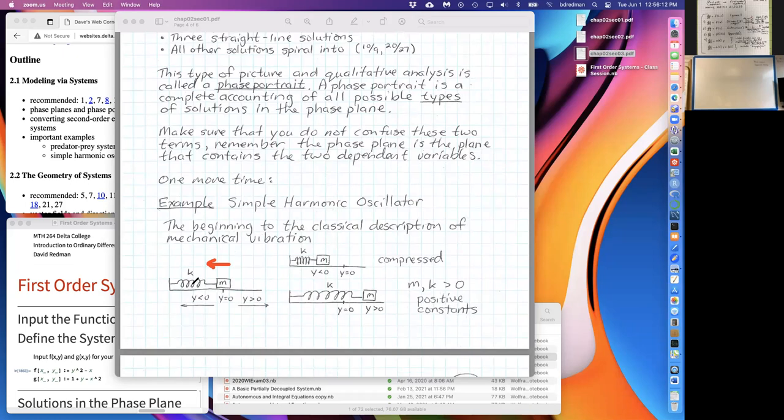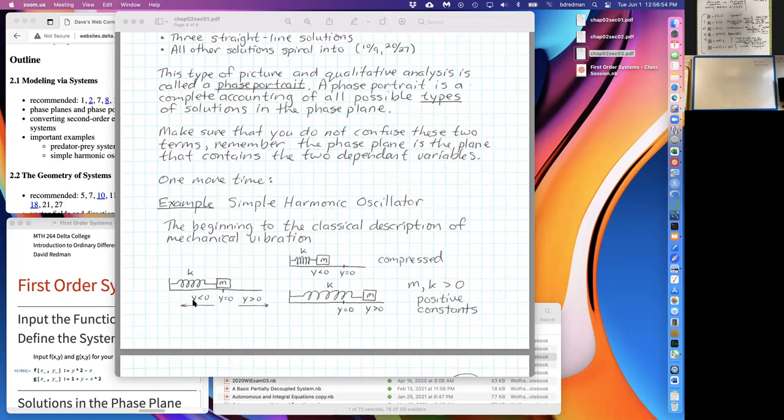then I will be storing energy in the spring, and the spring will want to push back. Or if I pull the mass over to the right, then I will be stretching out the spring, and the spring will want to pull it back. The spring will want to oppose the force that I'm applying. Now, it depends on how you've studied mass in springs before. If you have at all, maybe you've thought of things vertically. The author has a purpose for doing this horizontally, so I just want you to be flexible. Let's set up our situation. Where the mass would sit at rest, we're calling the equilibrium position. We're going to use Y for position, even though we're on a horizontal scale.